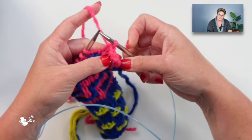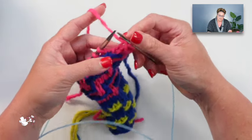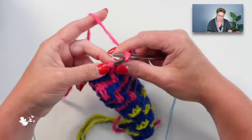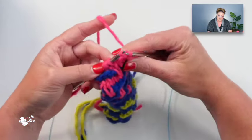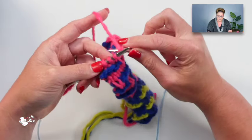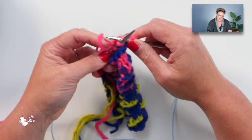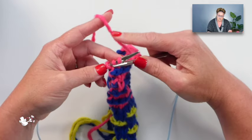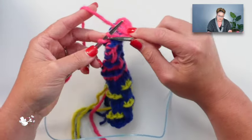If you find your stitches are getting too snug, if you have a larger needle that you can hold in your right hand, you could always work the bind off with the larger needle in your right hand, and that will make those stitches a little bit bigger. But the best thing I have found right here is just being consistent in the size of your stitches and make sure that they're not too tight. And you can do that by not pulling that yarn there very tight as you knit each one.